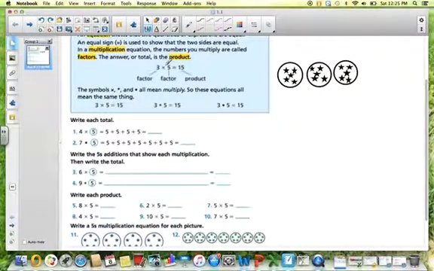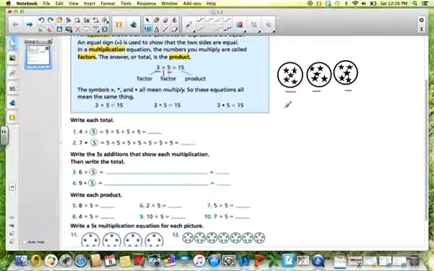Okay, so let's look at this little problem they have in the blue box. It says 3 multiplied by 5 equals 15. They labeled what the factors were, the 3 and the 5, and then the product. And I went ahead and made these little circles over here that have stars in them to show you this problem. We can look at this 3, and we know that we have 3 groups, and then the multiplication symbol means of in word terms. 3 groups of 5. So if we look at the pictures, we have 1, 2, 3 groups, and we have 1, 2, 3, 4, 5 stars in each group.